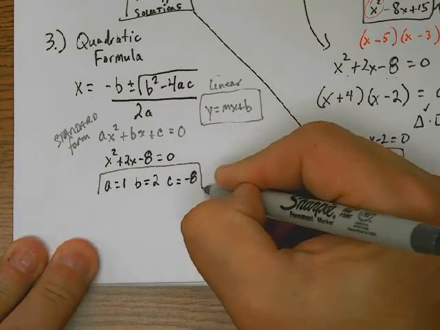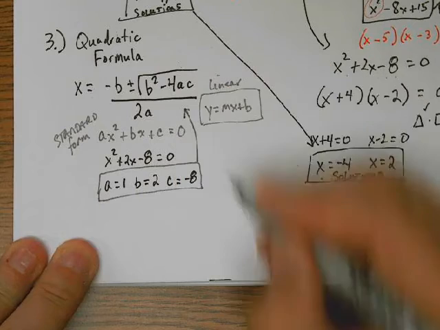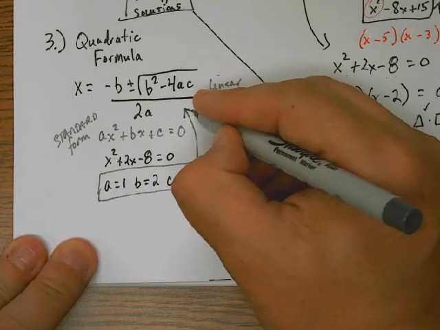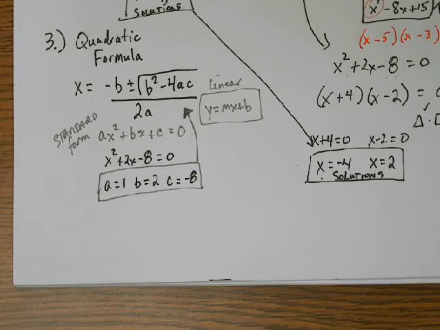So here's what I want you to do at your seats. Take those three values and plug them in. Just a big substitution problem. Plug them in, substitute and simplify the quadratic formula. Go ahead. You're going to get 2 solutions when you're done. Put a in for a, b in for b, c in for c, and simplify.